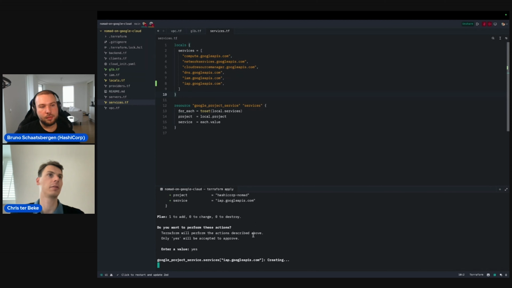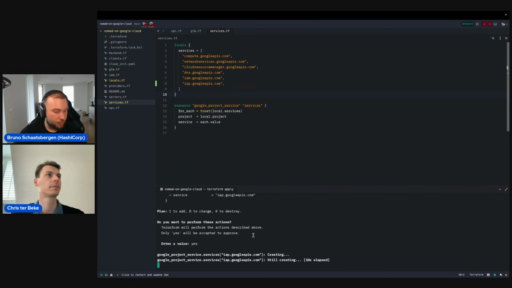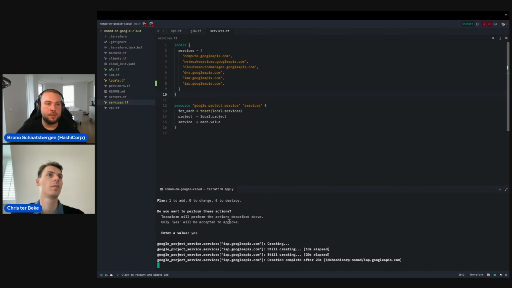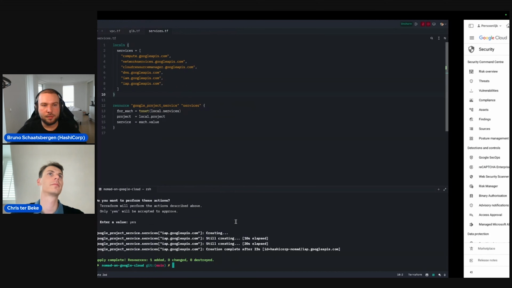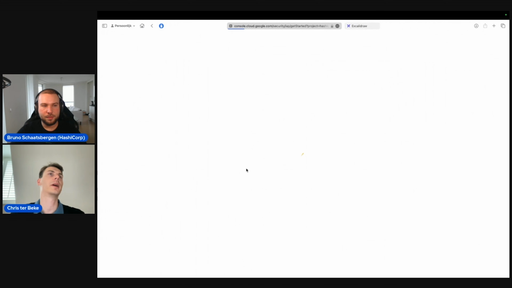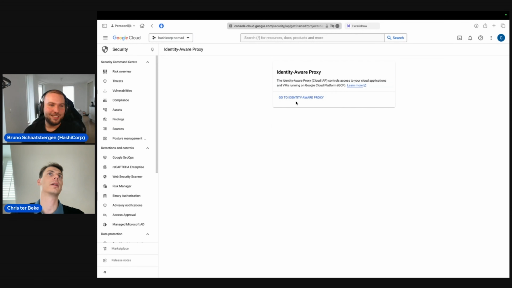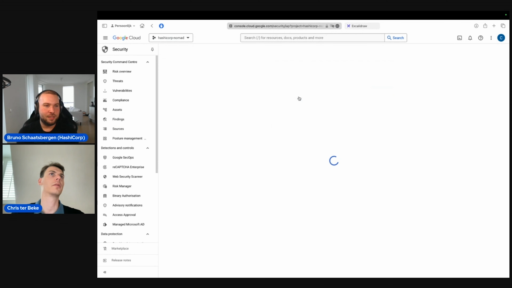I think it's good practice that if you can use Terraform to do something, you should, and not use the user interface when not absolutely needed. There we go. We refresh this page. All right, it's enabled now. Let's go to that service.